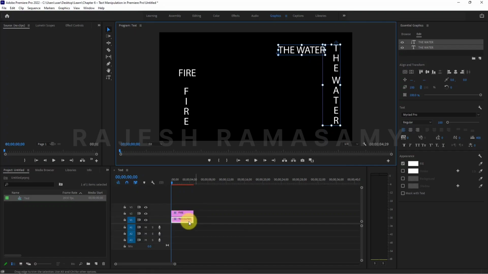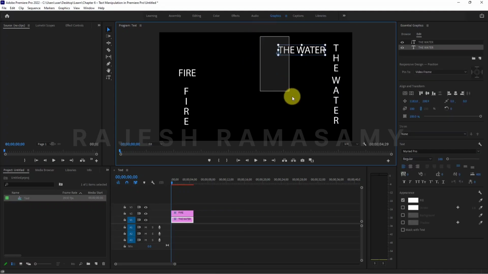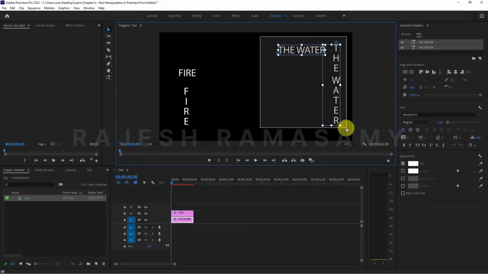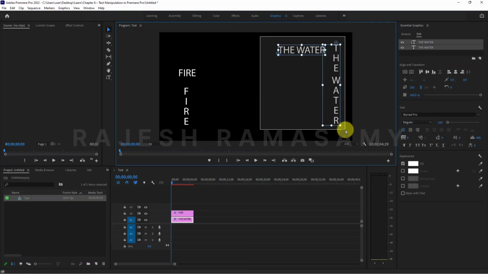So within the same track or the same layer, you can select multiple objects with the help of the shortcut key, which is shift. But you cannot do the selection across different layers. If you want to select, we have another way, which is to just click outside, drag your mouse and cover those areas you want to select. This box will cover all the area, and all the objects within that boundary will get selected.